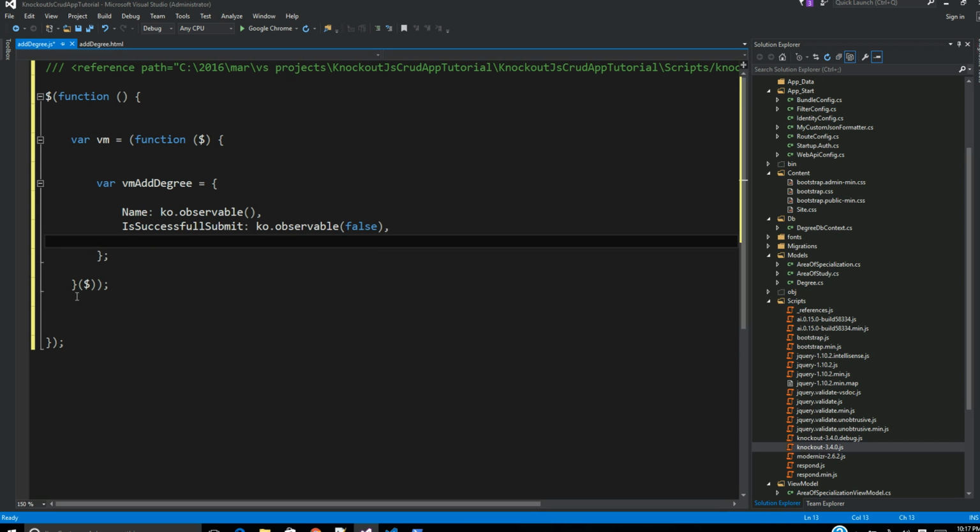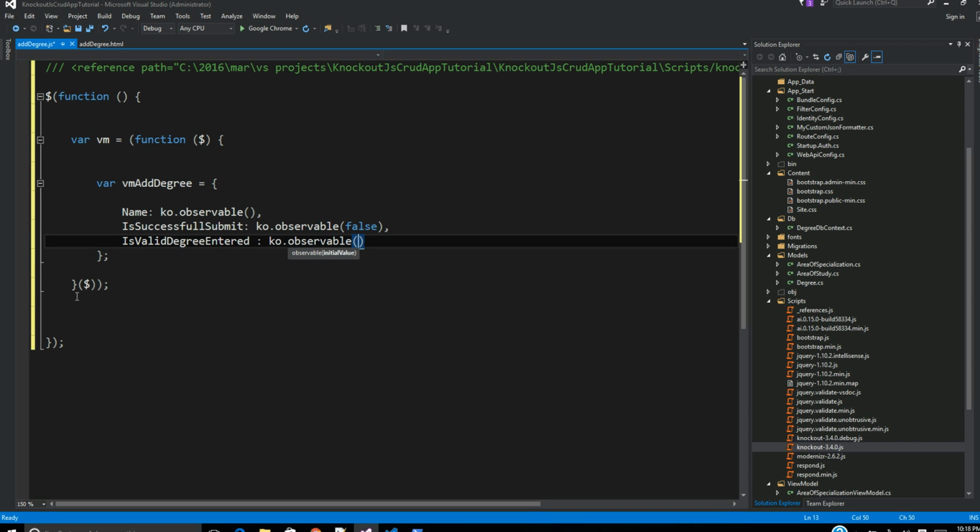And let's define another property for the validation: is valid degree entered. This name of the property, I'm just coming up with on the fly, so you can change it to whatever name you like.